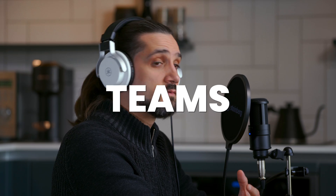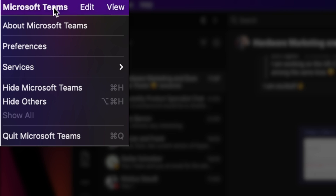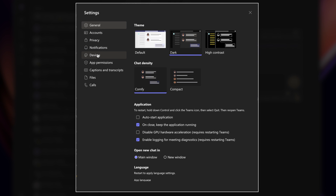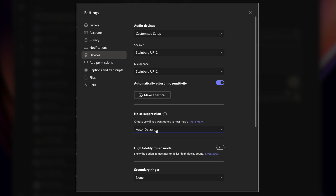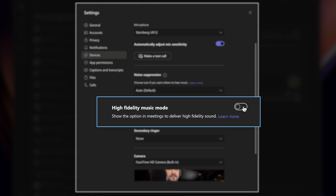Now let's jump into Microsoft Teams, which is another very popular application. The setup is very similar and easy — go to Microsoft Teams, open Preferences and navigate to Devices. Here you can select a customized setup: set your speaker to Steinberg UR12 and do the same for your microphone, selecting the Steinberg UR12. This way you get the good sound from the condenser microphone instead of the built-in laptop microphone, which frankly doesn't sound very good. For noise suppression, you can leave it on auto, but in a quiet environment you can set it to low or even off. If you're planning to play music, you can turn on high fidelity music mode.